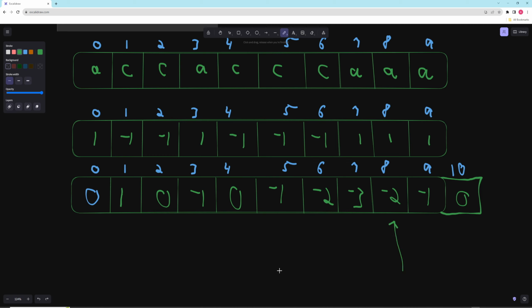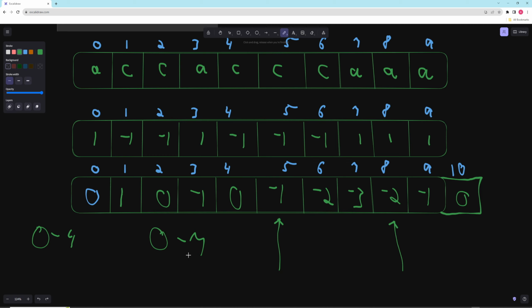This would basically mean now, instead of being a substring that ends at character 5, this is saying we want the difference between a string with 8 characters and a string with 5 characters. So a string with 5 characters goes between 0 and 4, and a string with 8 characters goes between 0 and 7. So we need the difference between these two. So really what we're asking for is, give us the sum of the characters at locations 5, 6, and 7. And so if we look here, this should be -2, right? Or sorry, this should be -1, and that's in fact what we'll get. We'll do -2 minus -1, so we'll get -1.